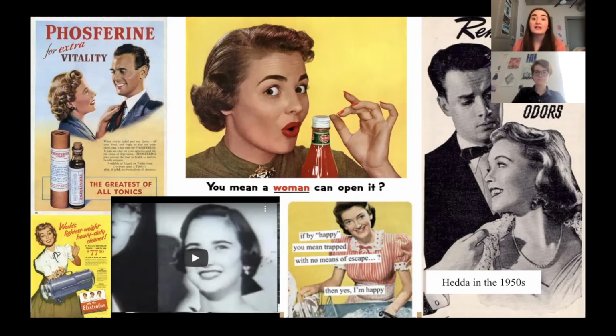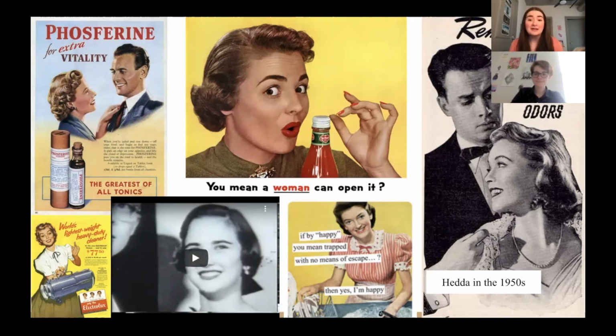So if Hedda existed in this time, she would have been shown these educational videos, not to mention she was surrounded on all sides by advertisements, such as some of these shown here, suggesting that her purpose was to be a housewife. Therefore, a sort of tension is established because it's her versus a society that really does not want her the way she is. So she wages war on it and loses, unfortunately.